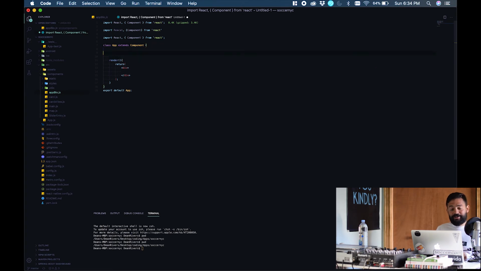Another one I made is rcon, and you guessed it, it's the constructor. So if I write out rcon, it'll do all that, and then it'll just land you in this dot state. Blah blah blah blah. Yeah, that's cool. Like if I normally write it out, I have to do constructor props and super props and this dot state equals blah blah blah blah blah. But we live in a new age now, so time is everything. So rcon, there you go, same exact thing. Just demonstrating the power of Visual Studio Code. You can basically do anything. Well, I don't want to say anything because I'm still discovering all the capabilities of Visual Studio Code.